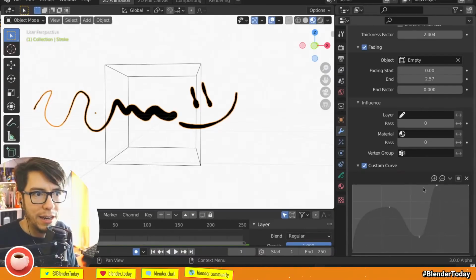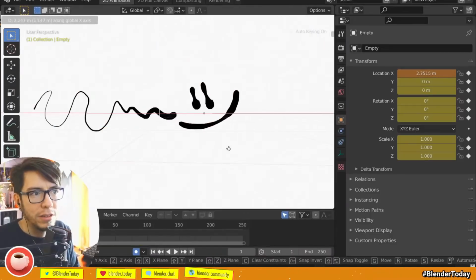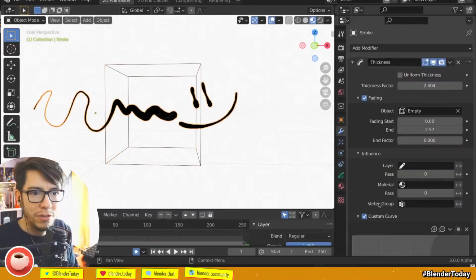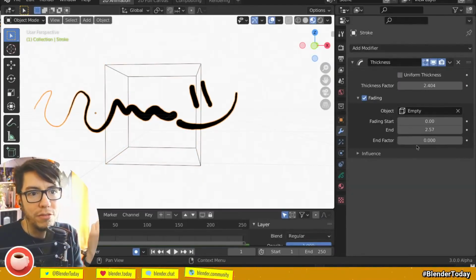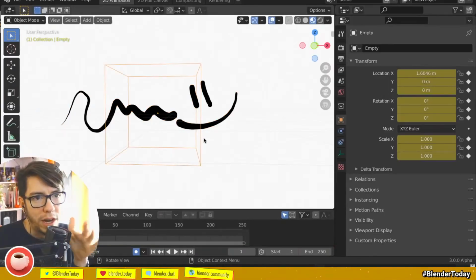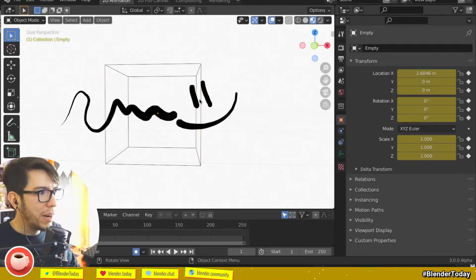Oh wait, you actually can. Now it's the overall thickness, not only the falloff. Yeah, no, it's everywhere. So we would need some kind of widget to control the custom curve falloff type for the fading. So once it fades, you can make it fade more quadratic or custom. Yeah, that would be great actually. Thanks for the idea, Kate.